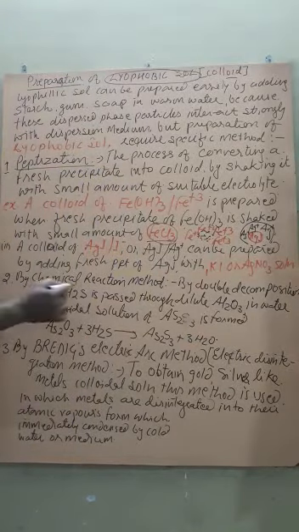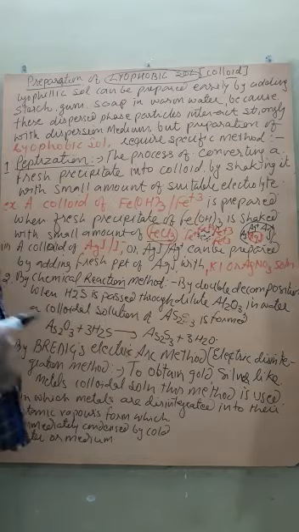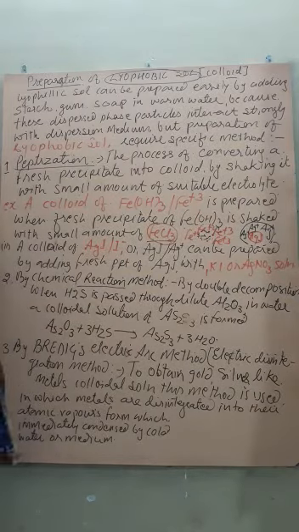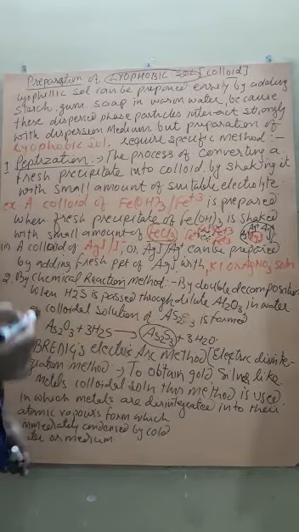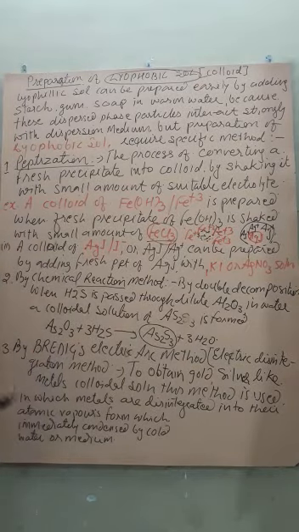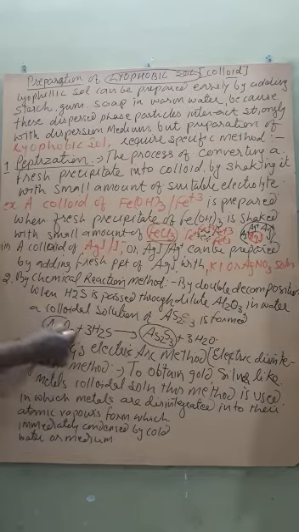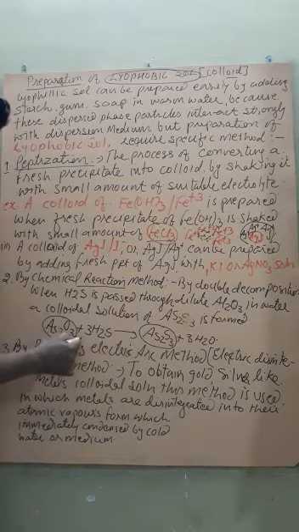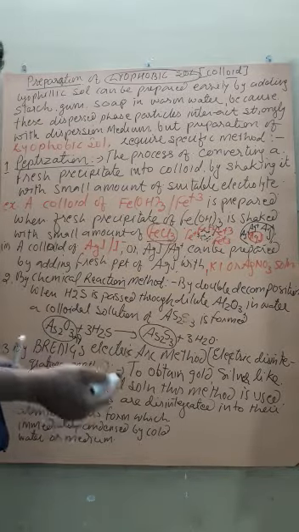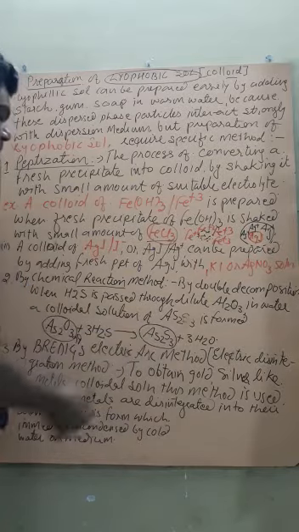One more method is the chemical reaction method. It is simply a displacement reaction. You can call it a double displacement reaction. Student, arsenic sulfide is one of the very important sols used for medical purposes. How is it prepared? It is prepared by reacting arsenic oxide with H2S gas. That is, the H2S is passed through the arsenic oxide aqueous solution, and it is done in water where arsenic sulfide is formed.